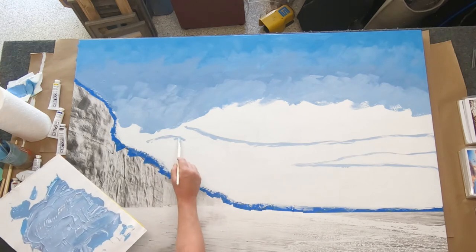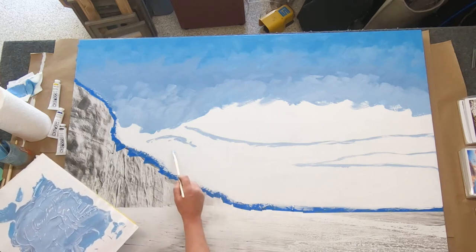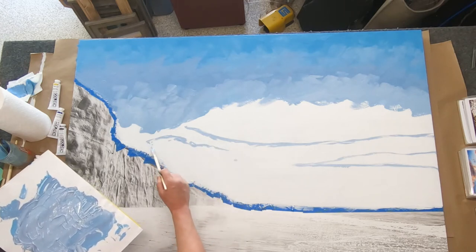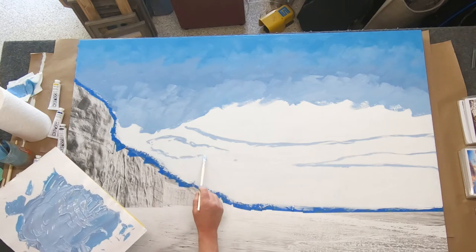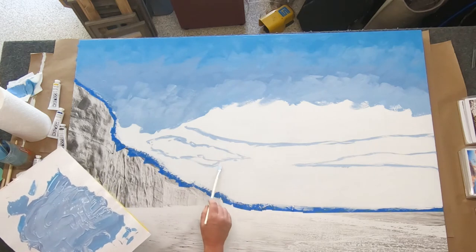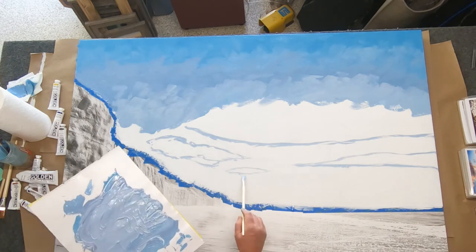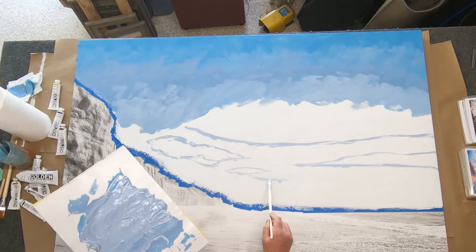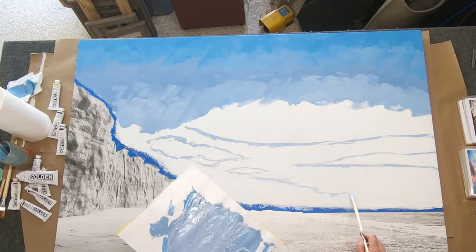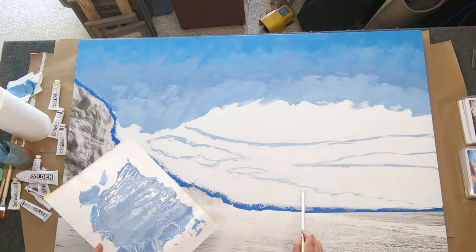So I had this photo of the clouds from my backyard displayed on an iPad to the side, painting in the clouds by using that as a reference. It's just a simple, small, flat brush that I'm using to add this color here, these outlines. Probably a quarter of an inch or so.